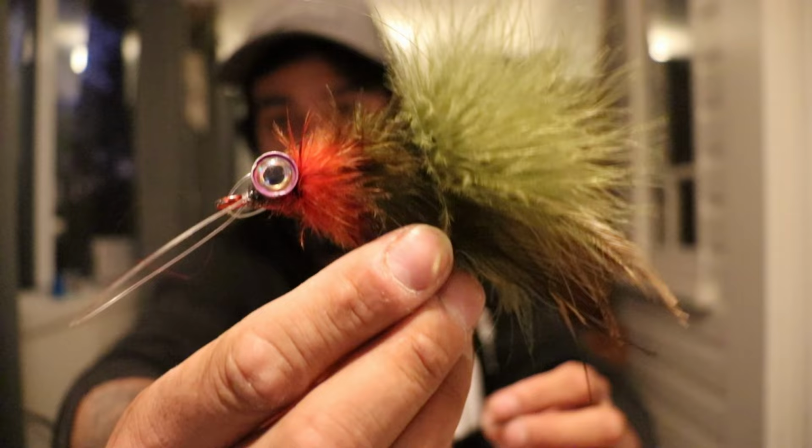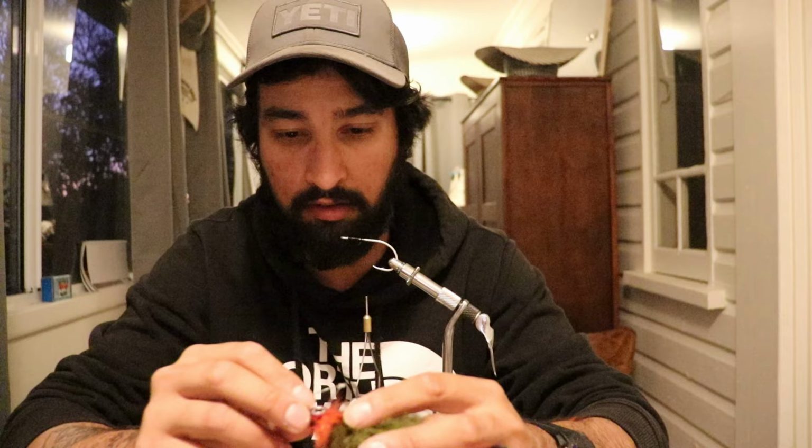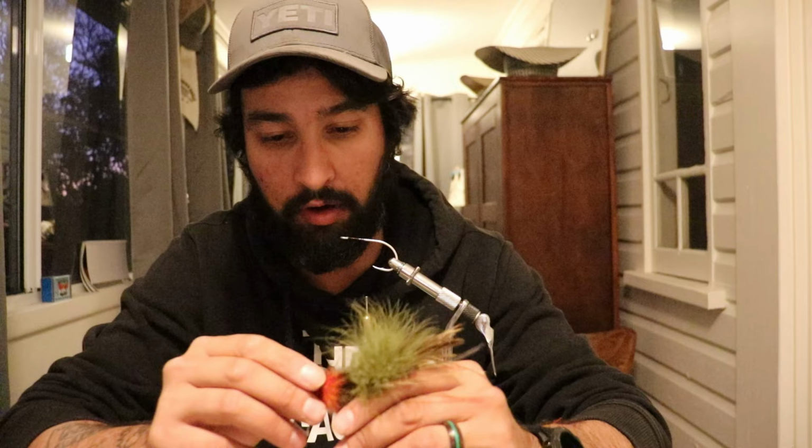Yeah, as you can tell, it's pretty worn down, eh? It's definitely been through some battles. I'll end up still using this. Just probably put some more glue on and touch her up and then send it again. But anyways, we're gonna make one of these again, and I'll tell you what you'll need. We're gonna make a different color of that today.